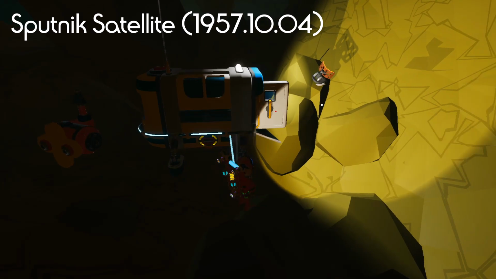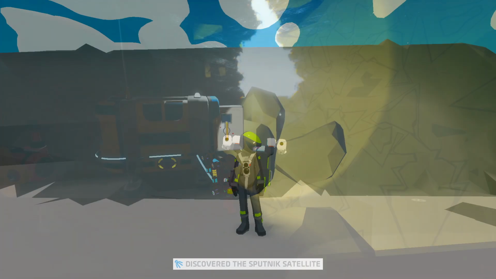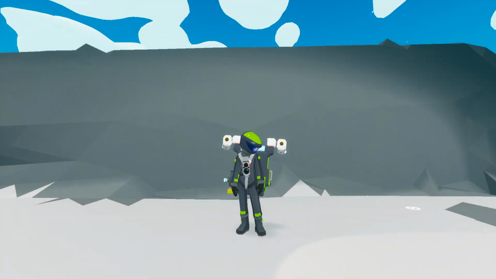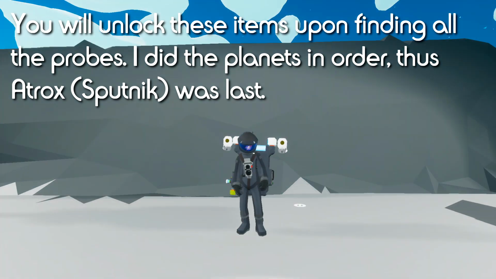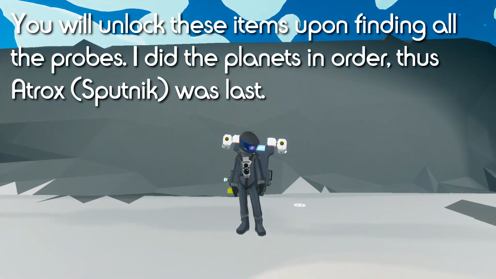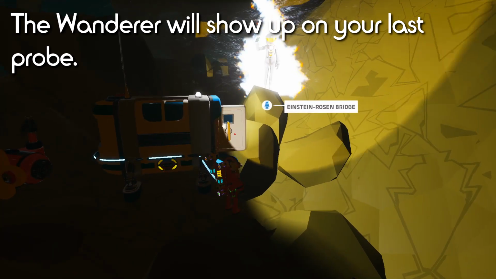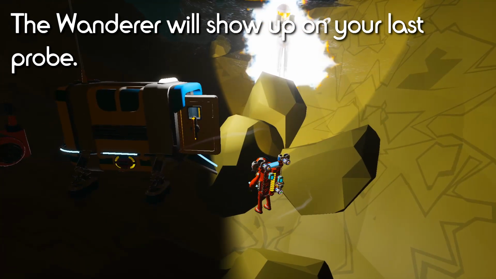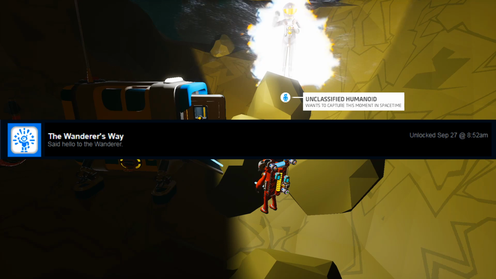Aatrox will have the Sputnik satellite. It was launched on October 4th, 1957. This will unlock the Wanderer Green palette as well as the Wanderer Gray palette, the Wanderer exosuit, and the Take Picture emote. For this last one, you must interact with the image of the Wanderer by mousing over the image and pressing the interact key. If you do not do this, the Wanderer will eventually disappear and you will not unlock the palettes, suit, or the emote.